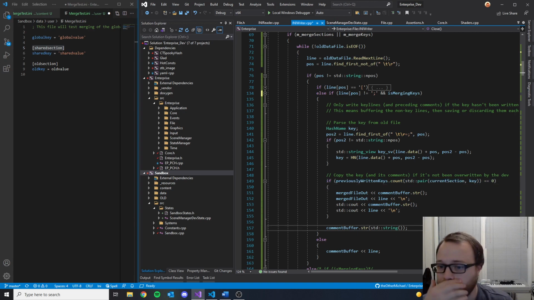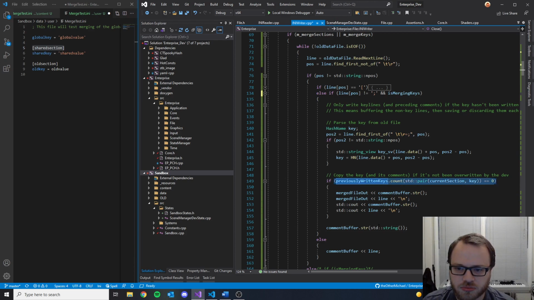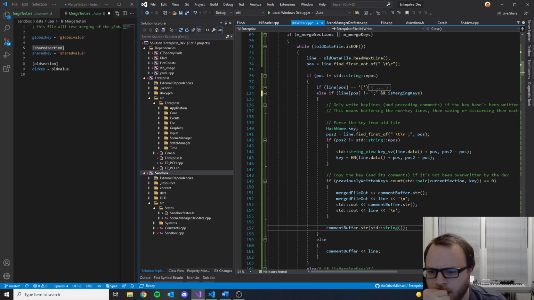If we have a key that is free to write, then we need to first write it. So write out the comment buffer, and then write out the line. And then we need to clear it.